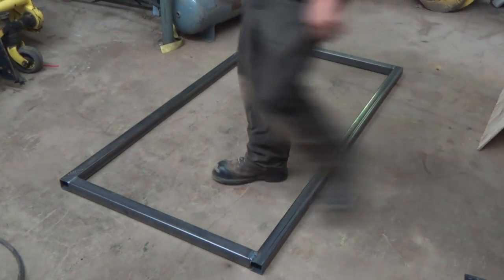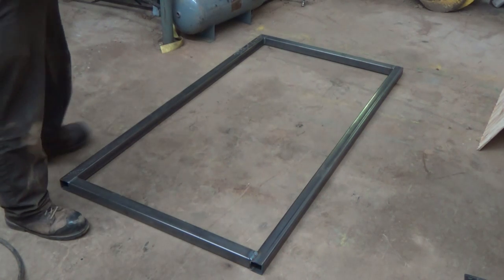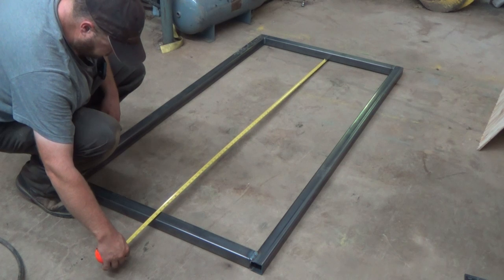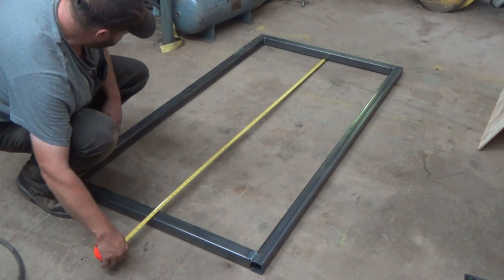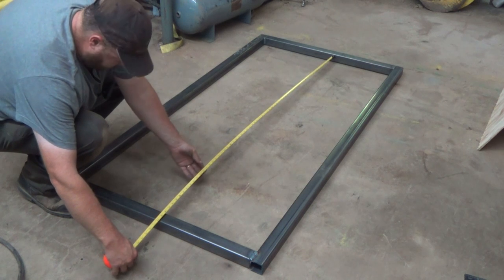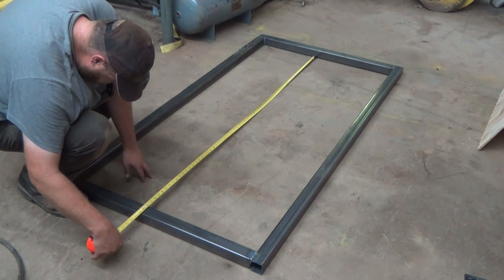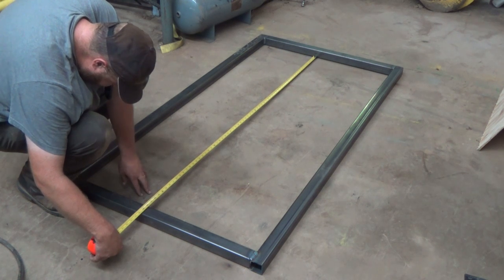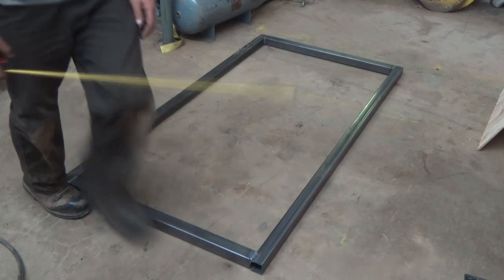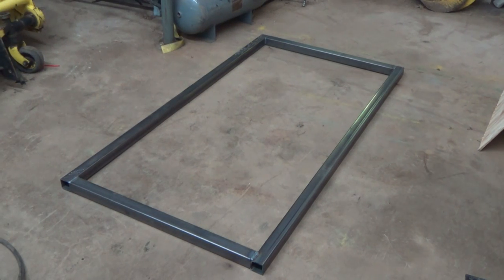It's gonna add a lot more weight to it, but really once it gets tipping, that's gonna be pulling back and kind of helping counterbalance things a little bit. It doesn't actually have to lift this. So if we went, what am I looking at here? 68 1/8 on this Dewey here. We'll cut one of those, get that welded in, and see how we're looking then.